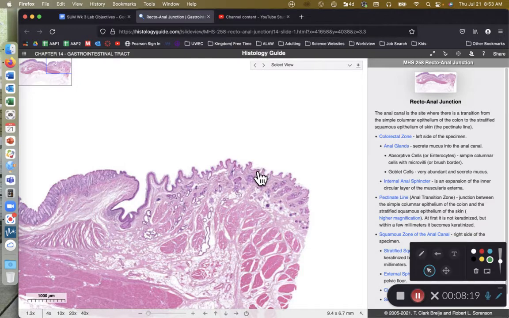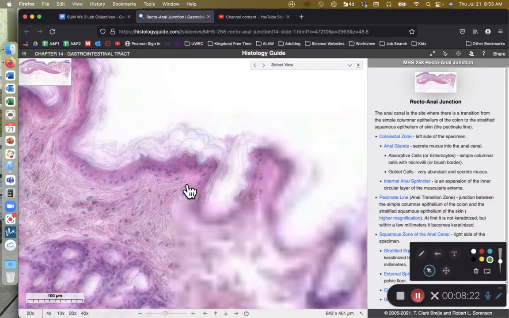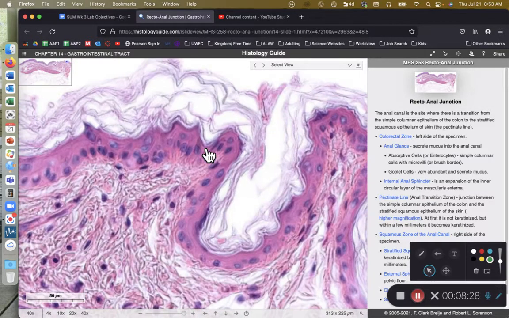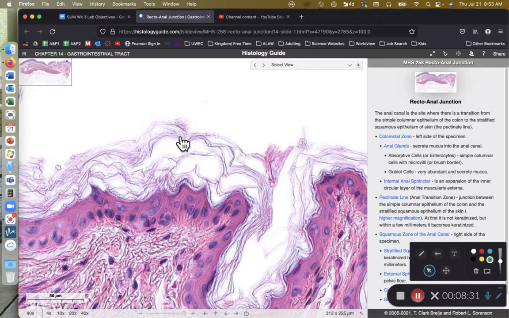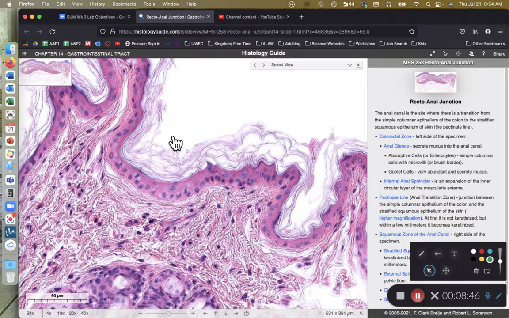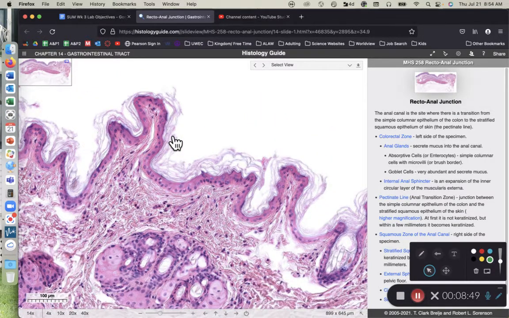And then on the anus end of the spectrum, the anus can be exposed to the external environment. So we actually are going to have a stratified squamous epithelium. And if we look at these superficial layers, they are keratinized. You cannot see the nuclei that are present, and because you cannot see the nuclei, that tells you that they've been fully keratinized. This means that it's waterproof and mechanically toughened to resist abrasion. We think back to before the invention of toilet paper, many people would wipe their butts with sticks, leaves, corn cobs, whatever they could get a hold of, and that anus would need to resist that abrasive force.